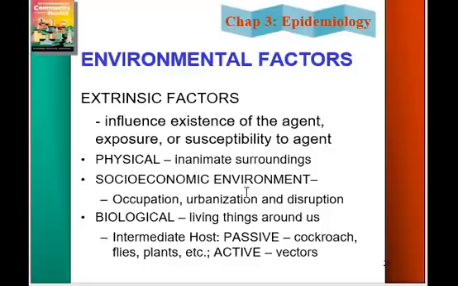Kasi di ba, for example, pag highly urbanized yung lugar, no, mas dense yung population, no? So mas prone na mas pabilis mag-transmit yung sakit, no? So ganun po. And even the biological factors, so yung mga living things na nakalibot po sa atin. Like for example, yung mga living things na pwede maging intermediate hosts or carriers ng mga microorganisms. So those are extrinsic factors that we consider under the component environment.